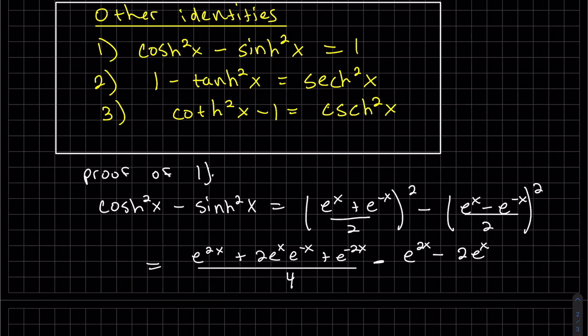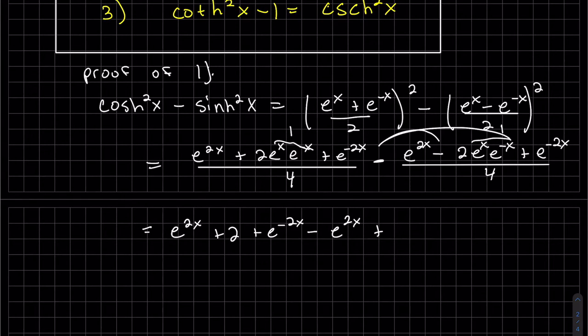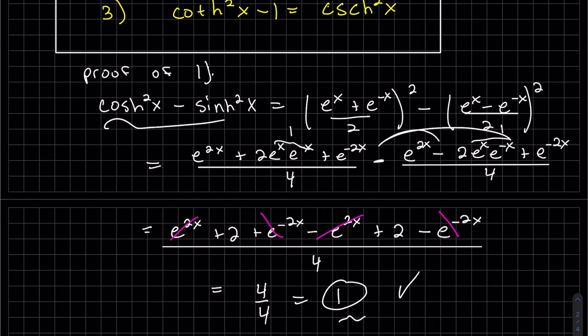Two of these terms. We have a common denominator. This is just one, by the way, because it's e to the zero, which is one. So we can distribute. e to the 2x minus e to the 2x plus e to the minus 2x minus opposites. They cancel. And we get four over four. Left-hand side equals the right-hand side.